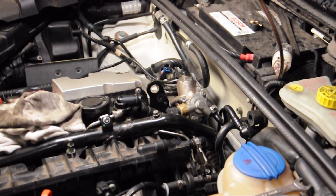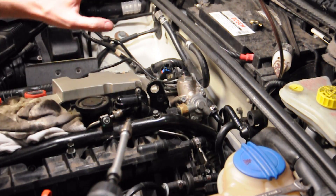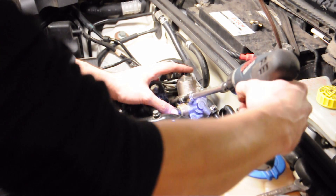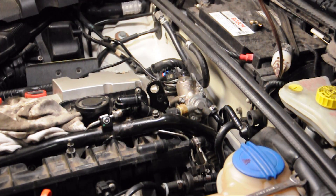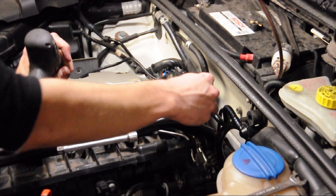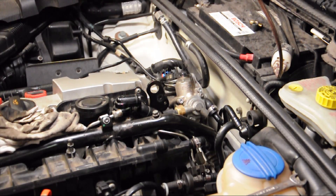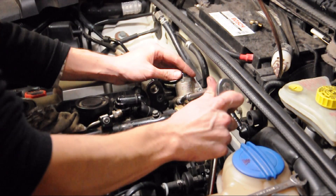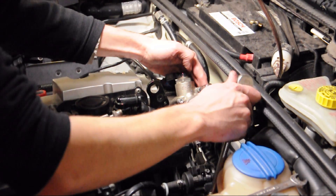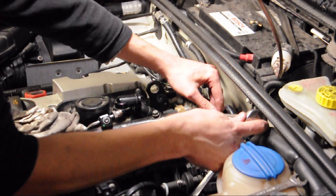The book says to tighten the bolts diagonally, but with only three bolts I'm not sure how you tighten something diagonally — if you guys know, let me know. I basically just tighten them down a little bit at a time so the pump doesn't go in crooked. If you can press on the pump while tightening the bolts it makes things go a lot quicker. Be careful not to over-tighten — I did once and had to re-thread the cover on the cylinder head, so don't over-tighten it.